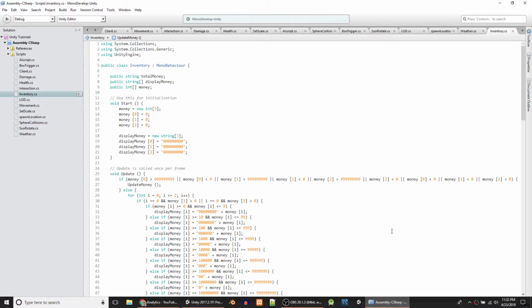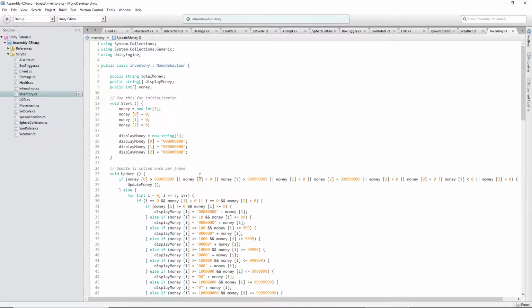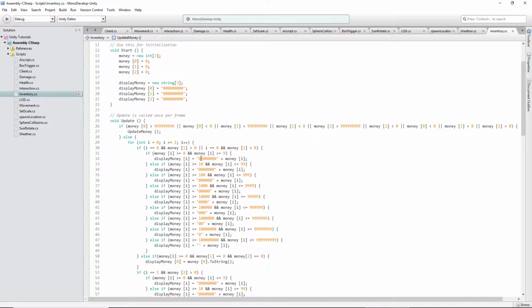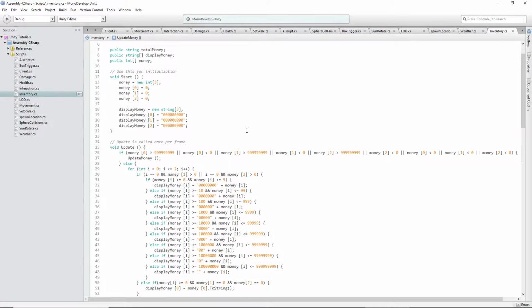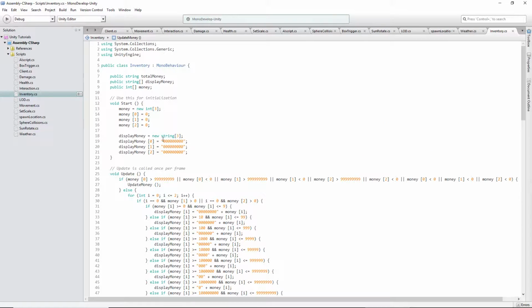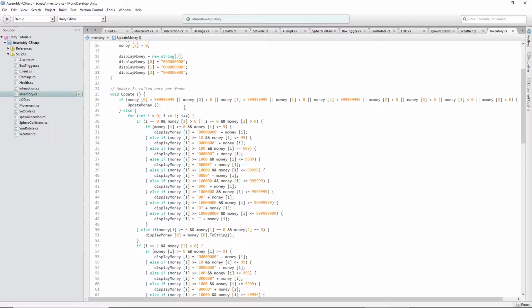Alright guys, today I made a script that you feel free to copy exactly how I wrote it if you'd like. It'll basically allow you to store an infinite amount of numbers, or an infinitely high number, in Unity, where I think the actual limit is around 2 billion and something, and it has to do with what bit your processor is, but using this method you can go higher than that.